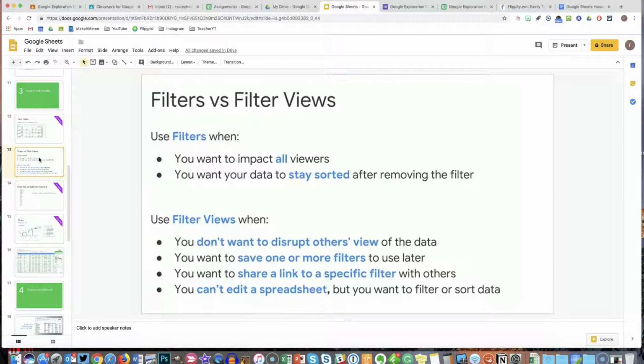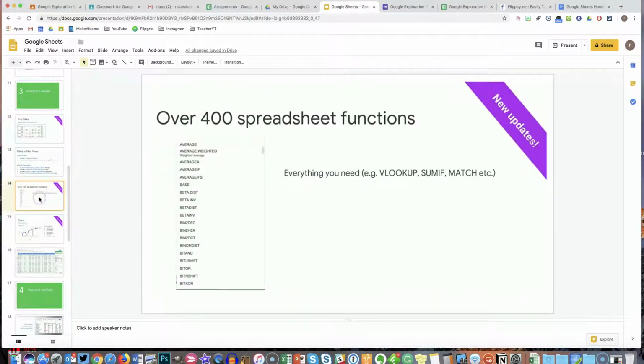Filter views lets me change data and only I see the changes. So even if someone else has that sheet open and they're making changes at the exact same time that I am, I can change how I see data and it doesn't change what they're doing. So I can sort by certain criteria, whether I want to bring all my yeses to the top or all the people who completed it in February to the top. I can change whatever view I want, look at the data the way I want, and only I see that change. So there'll be a video that shows you how to do that as well.